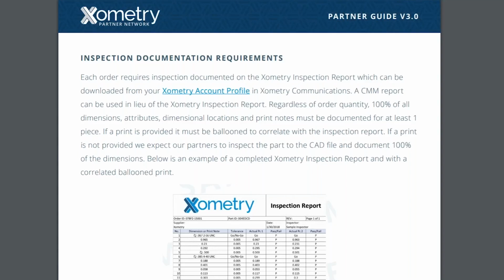Yeah, that's right. And we are trying to make sure we have the resources here internally to answer all your questions. It doesn't hurt to ask any questions. We always want to try to get back to you guys as soon as we can to help out with these types of issues related to quality. It's definitely really important to us. The parts that you guys are sending out, they have our name on them too, so we want to make sure they're good quality parts.